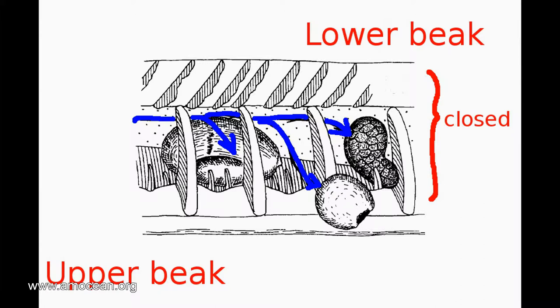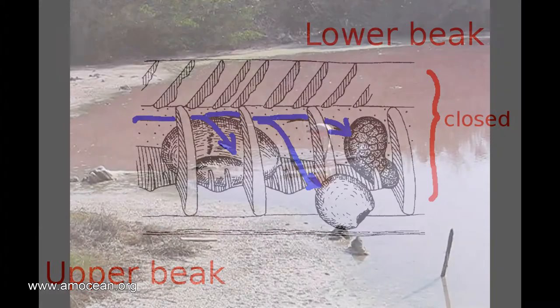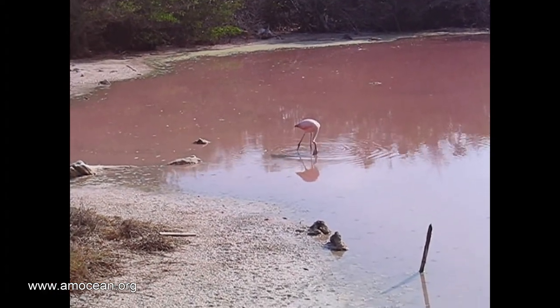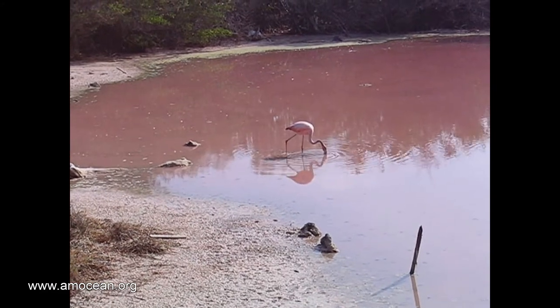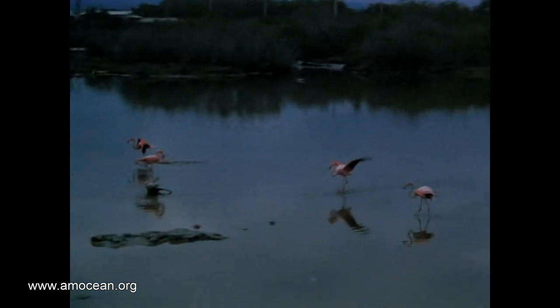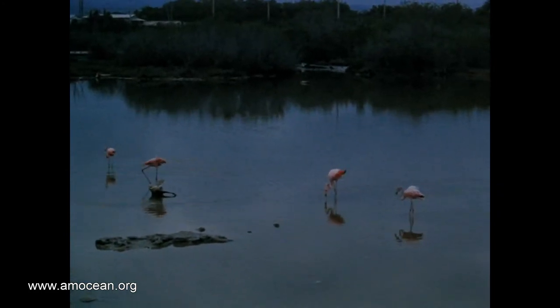We have seen that the lamellae are not equally distanced, but are closer toward the beak's tip. By directing the water flow with the tongue, the flamingo is able to influence where the water outflow happens and thus if the particles kept back are bigger or smaller. This way they can discriminate for favorite food sizes when they are available. But not only the size of food items is important. Flamingos have taste buds at the back of their mouth and seem to be able to discriminate food for taste too.